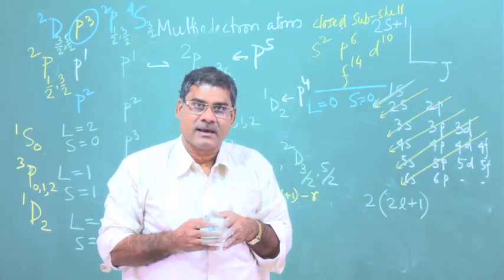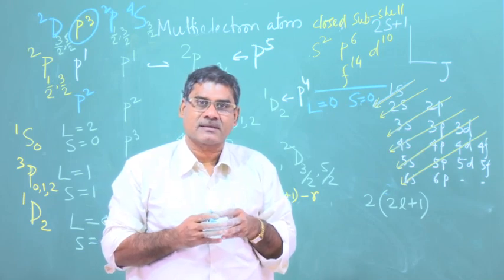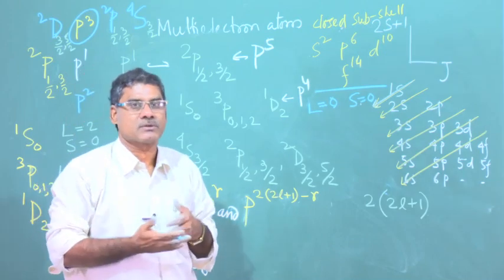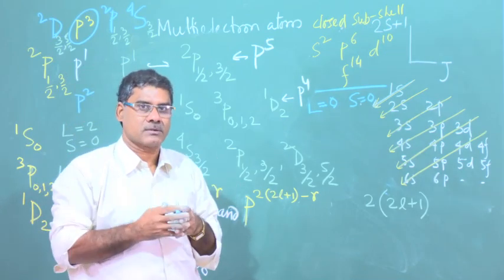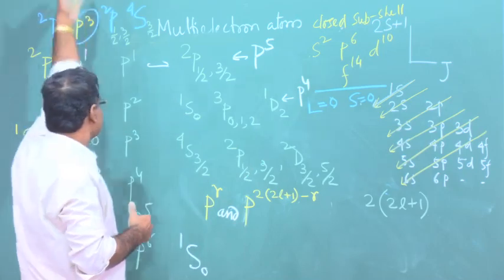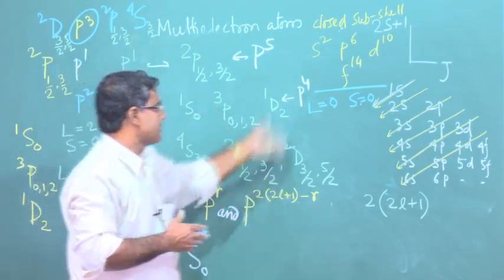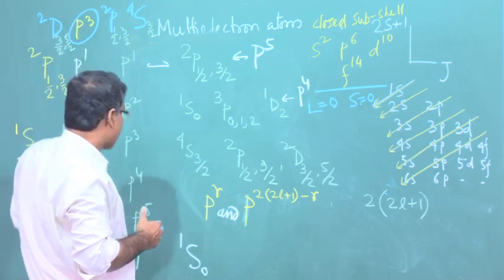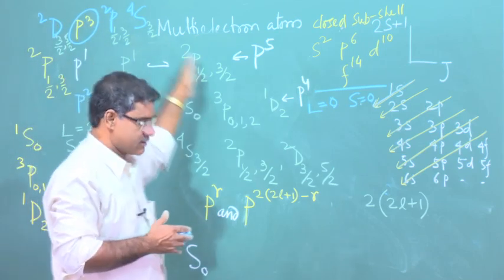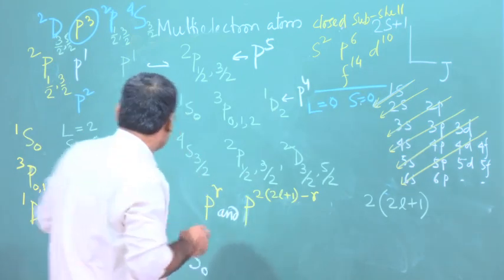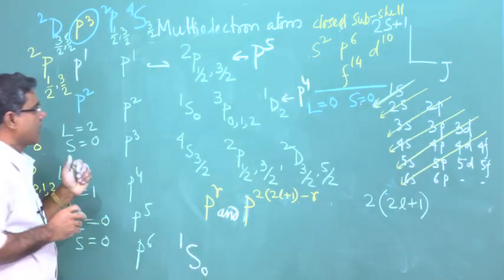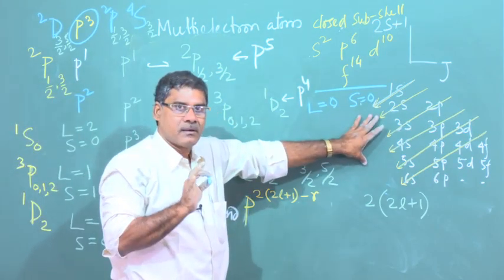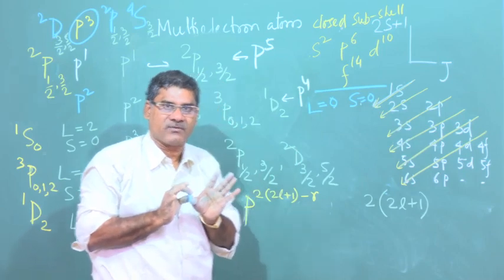And the last column is for inert gas, and for inert gas the outermost subshell is closed. So all subshells are closed. That way the periodic table is arranged in different rows depending on the outermost electron, whether it is S1 or P1 or others. Okay. So here what I am trying to find out is the electronic configuration, whatever this way, this is the minimum energy configuration.